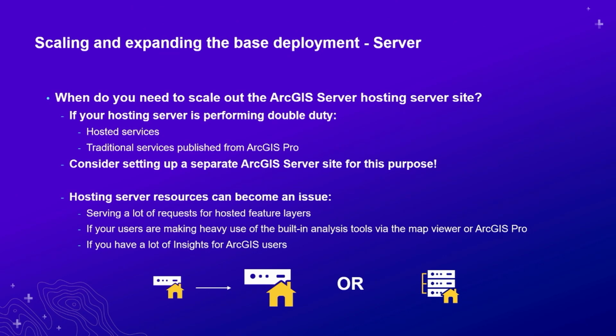Some typical reasons why hosting server resources can become an issue are serving a lot of requests for those hosted layers, or if your users are making heavy use of the built-in analysis tools that the map viewer inside of the enterprise portal exposes, or if they're making use of those built-in analysis tools and driving them through something like ArcGIS Pro. If you have a lot of ArcGIS Insights, or Insights for ArcGIS as it used to be known, users, you need to be aware that the analytics that those Insights users are performing also happens on the hosting server side. So this is kind of an interesting little tricky area. Your Insights users can do a lot of really powerful analytics, but a lot of that compute happens on the hosting server side. So it's something to keep an eye on if you're making use of ArcGIS Insights.